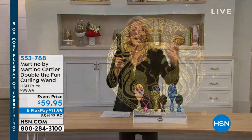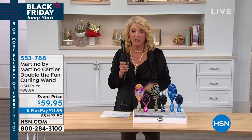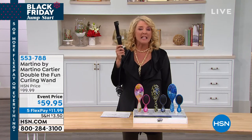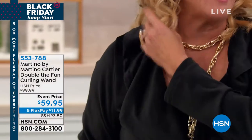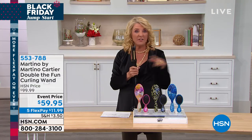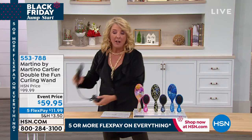I absolutely on my first and second one did not pay $59.99 — it was closer to $99 and I still don't regret it. This thing is brilliant. You don't clamp it, you literally push your hair in, twist it around, pull it out and it's done. It is remarkable how great it works and we're at the lowest price we've ever done. It's a stock-up price, it's a gift-giving price.